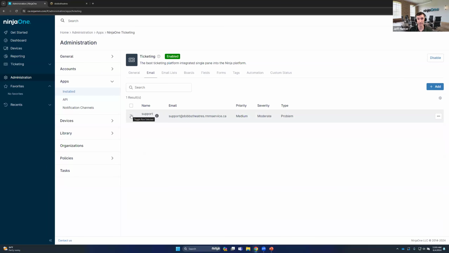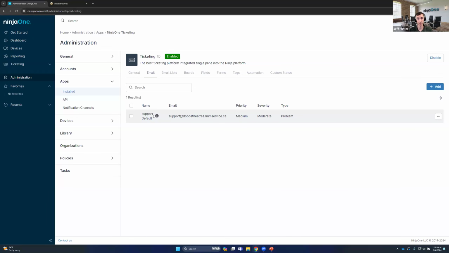Now, let's say I am already leveraging an email address that I've used for years. Everybody is used to submitting tickets to this particular email address. I don't want to change up things midstream. I want to keep that long-term consistency there to make sure that no tickets get lost in the shuffle or missed. And this is just acknowledging the reality that most people are going to be submitting tickets via email. We'll talk about the other methods that NinjaOne has to submit tickets, but bending to reality here, most people seem to just submit tickets via email. Now, let's say you want to continue leveraging that external email domain that you control.